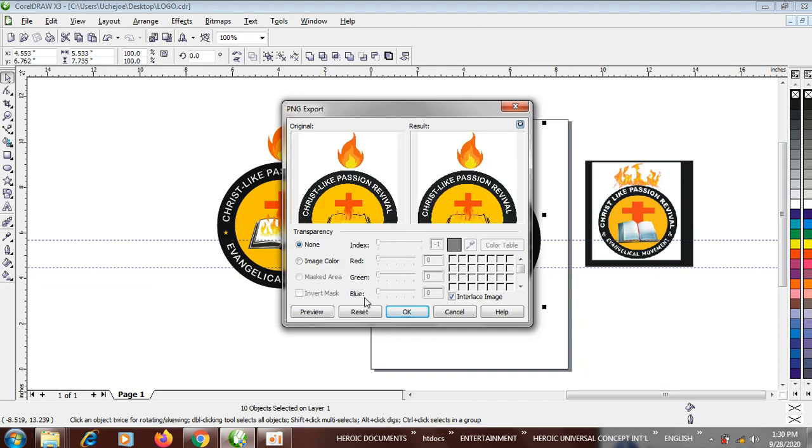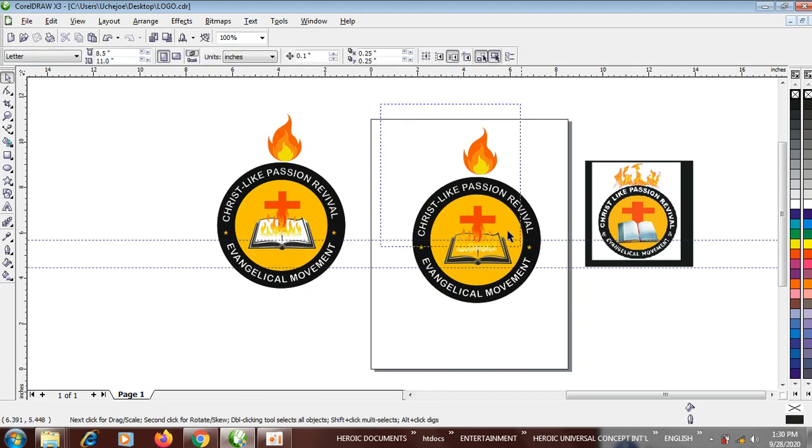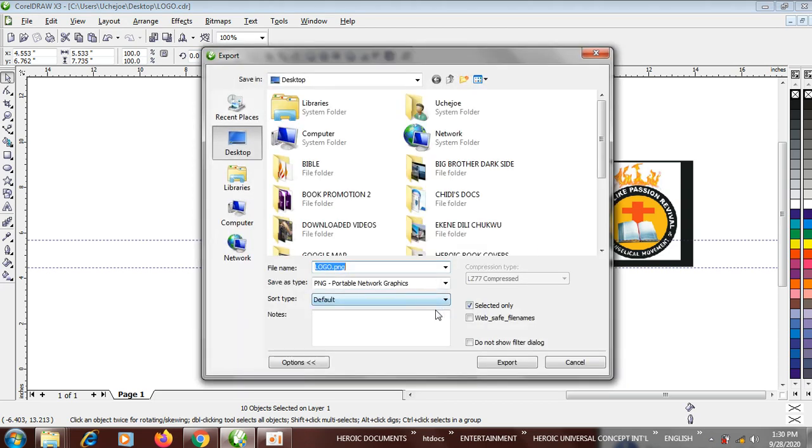It's supposed to be a transparent background, supposed to make it transparent. Okay, it doesn't. Maybe it's from my system or something. Let me try it again. PNG.